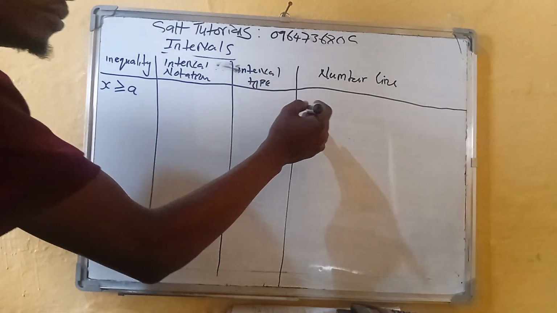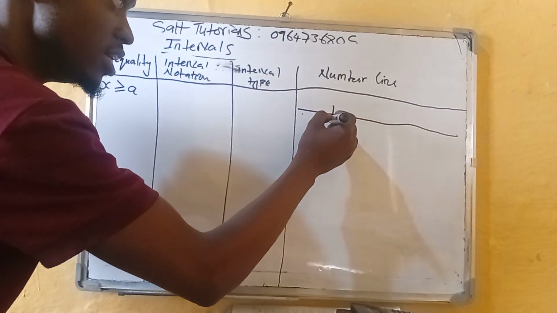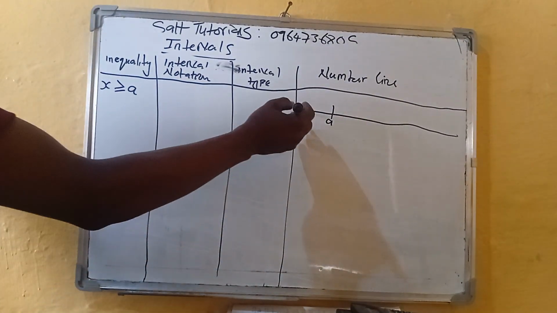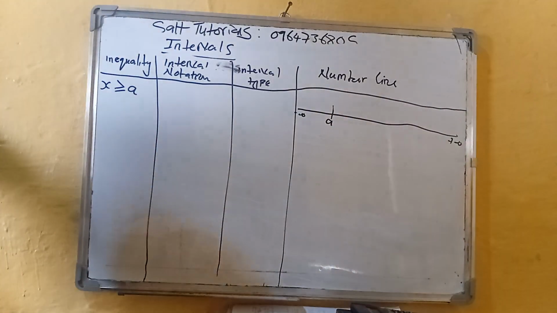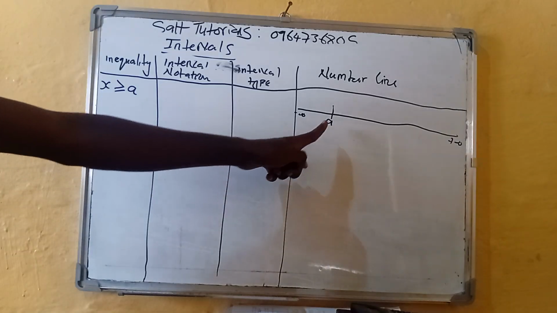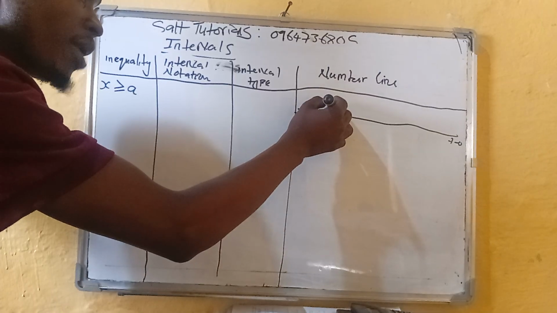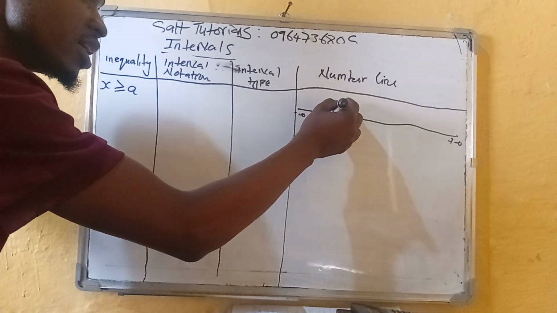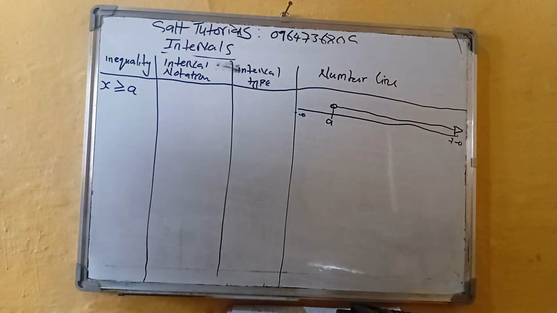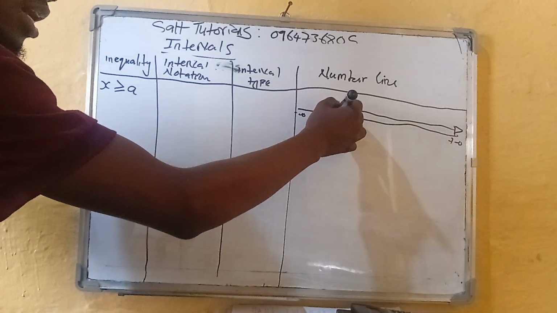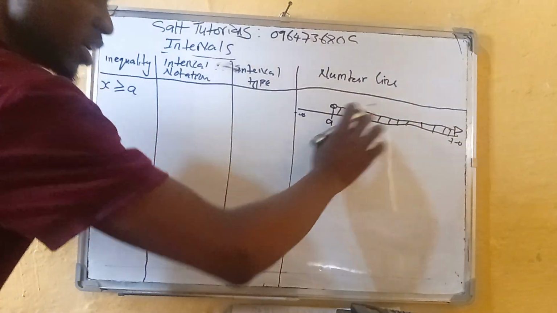So if I look at my number line here, obviously if a is here, my number line is running from negative infinity to positive infinity. So if I stand at a here, I'm looking at where the collection is greater than a. That's where you're trying to collect. So greater than a here, I'm opening my bubble at a. I'm going to the greater than side, which is my right direction. It is this direction. So what am I saying? X greater than a, it is this portion. So this interval here represents x greater than a.